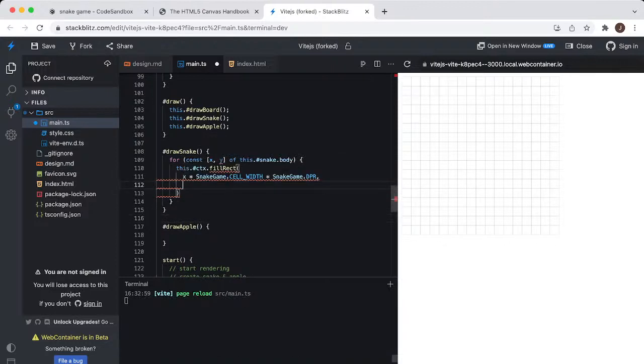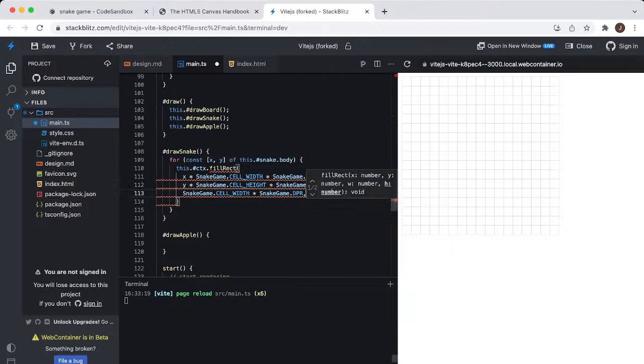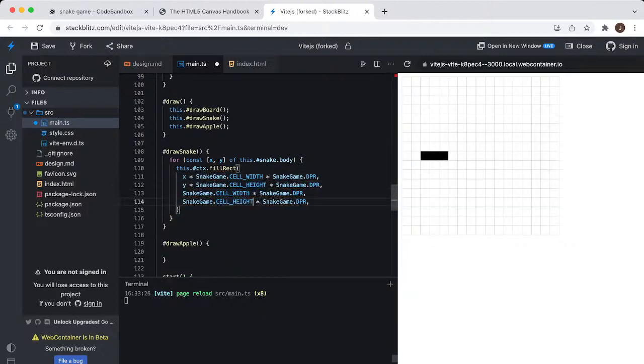Let's copy it. Y width is this. Width is this. That is height. Height is this height. Awesome. We can have the snake now, and let's draw the apple.